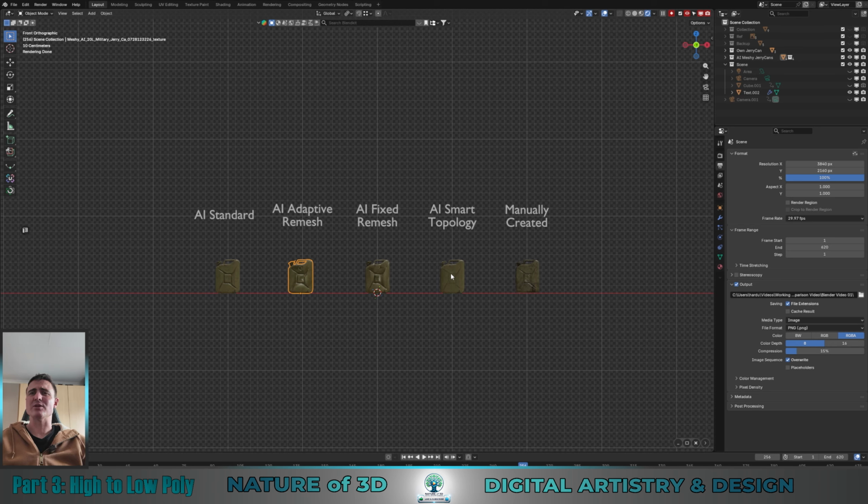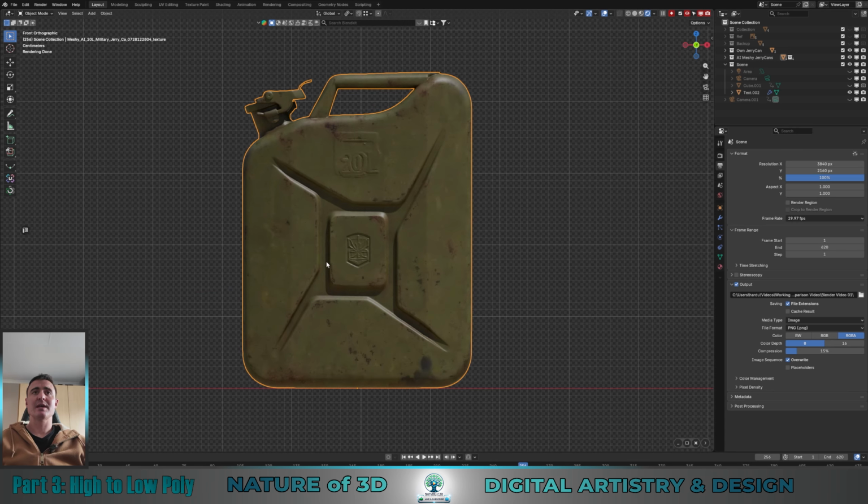I don't know if I maybe did something wrong there, but what the AI smart topology is doing, it kind of gave it a lot of triangulated faces. It's quad faces that it cuts in half, giving you triangulated faces, and then also it separates some objects that you get in the model. But that I will explain as I get there. So let's start with the AI standard one.